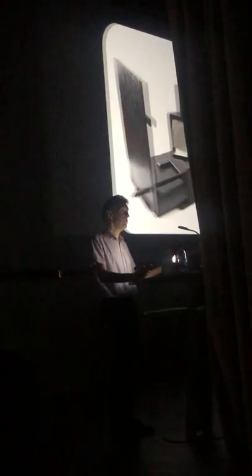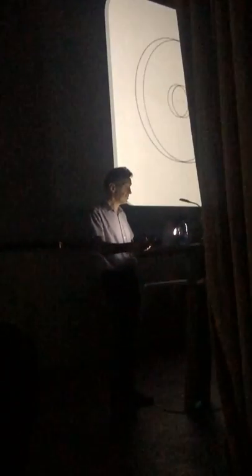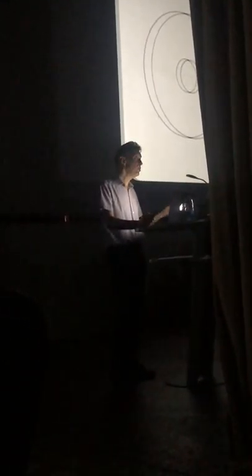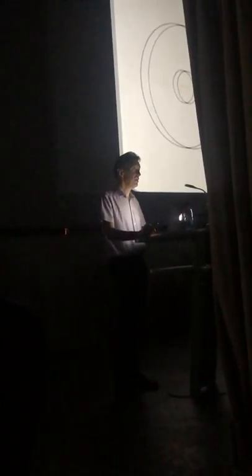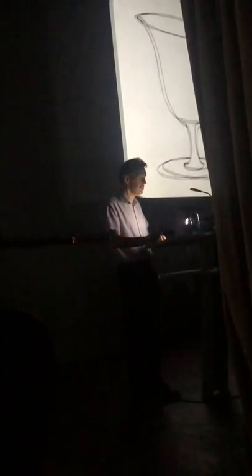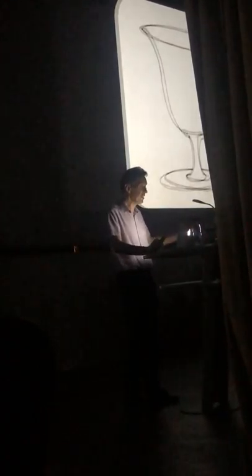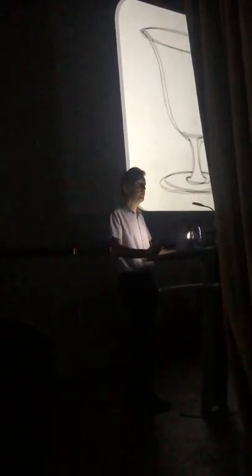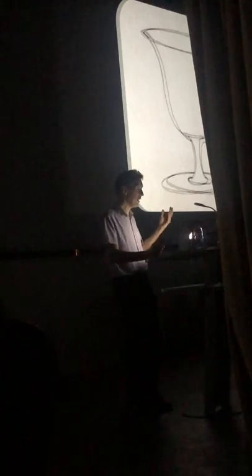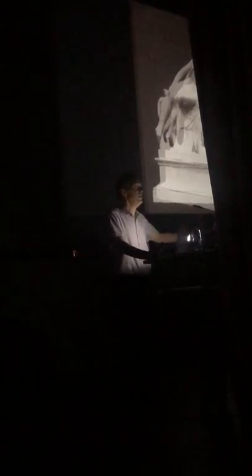When Wheatstone presented his stereoscope to the world, photography did not exist, so he used drawings. This is one of the few remaining original drawings done by Wheatstone that have survived. We found it in the collections of the Science Museum in London, and we are doing our best to bring it back to King's College London. This is another one which was not in his original presentation — it's a glass, far from perfect, but remember photography was not invented yet, so he had to draw everything by hand.